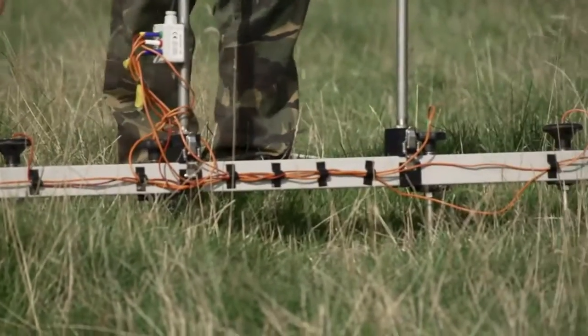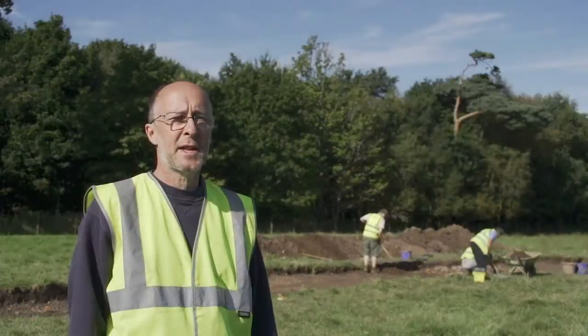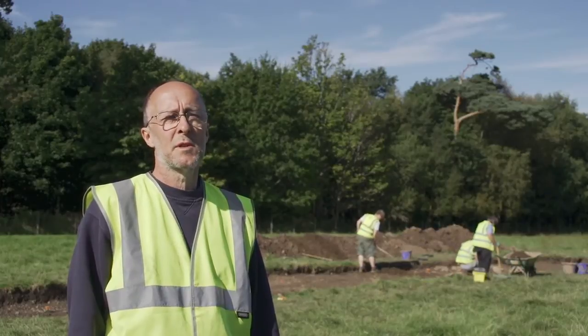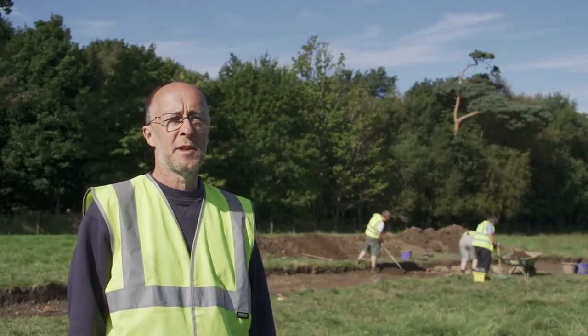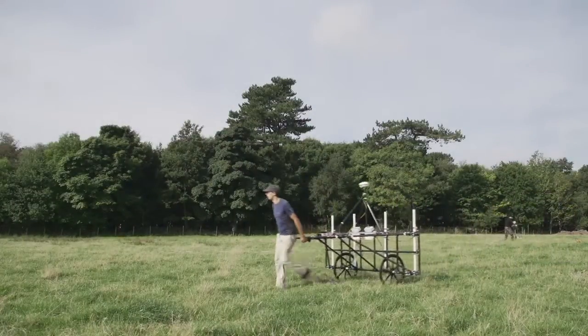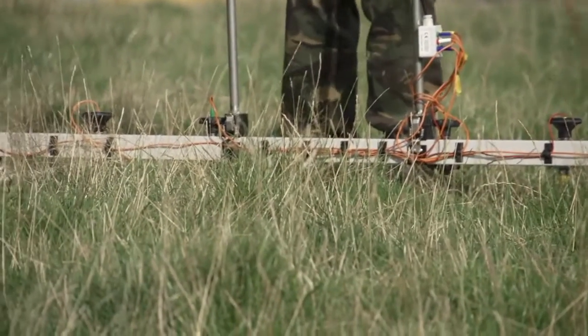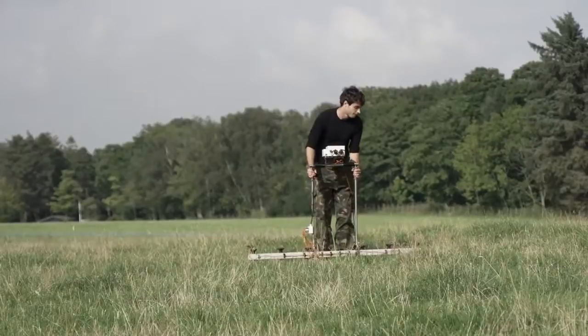As well as the excavations, we've got the geophysical survey — that's the other big fieldwork element we're doing at the minute. There's the magnetometer, which looks at magnetic anomalies in the ground. Things like stone walls will have a big impact compared to the natural subsoil background. Burning has a big bearing on that as well, so things like ovens and structures are very easy to find with magnetometry. It was a hand-pulled type of survey — quite a rapid method. The resistivity instrument looks at slight changes in the electrical conductivity of the ground, and that's better for finding more subtle features such as pits and maybe burials. That has massive implications for understanding the size of this settlement and what it was being used for.